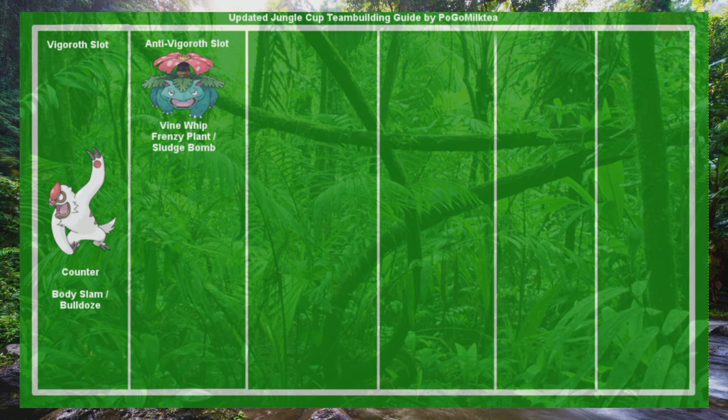So first is Venusaur. Venusaur is also now more important because it beats Wigglytuff with the Frenzy Plant and the Sludge Bomb by resisting Charm. Also beats Lantern, walls most electrics, and it's just a solid Pokemon overall, and you should already have one if you played Rainbow Cup. Next is Beedrill.